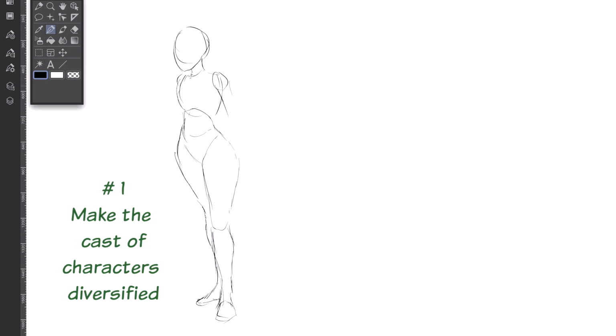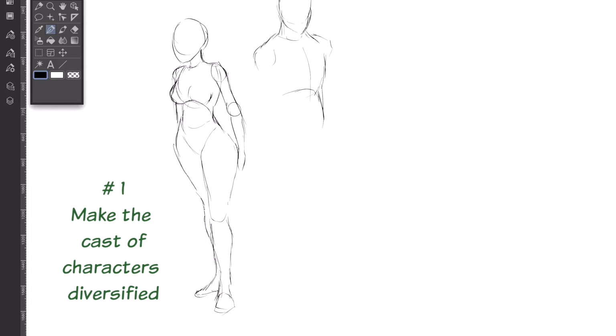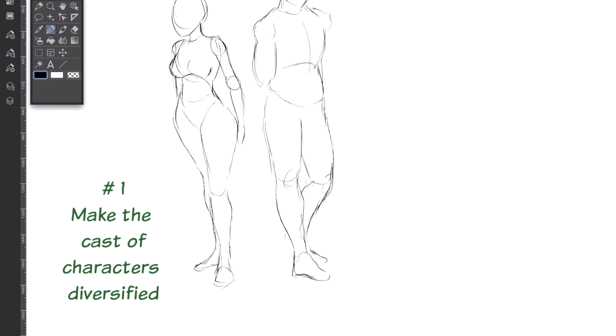Why, you may ask? Because the reader or the viewer of this animation needs to easily identify each character to know who's talking and what is happening. Also, because it will feel more natural and realistic and believable if the characters don't look just the same. Look at the natural world. We look all different. We have different body shapes, lengths, body sizes, ethnicities, and we look different.